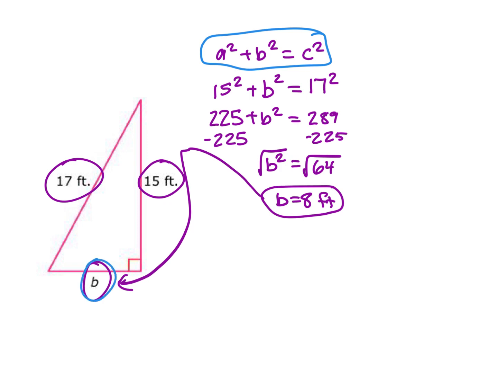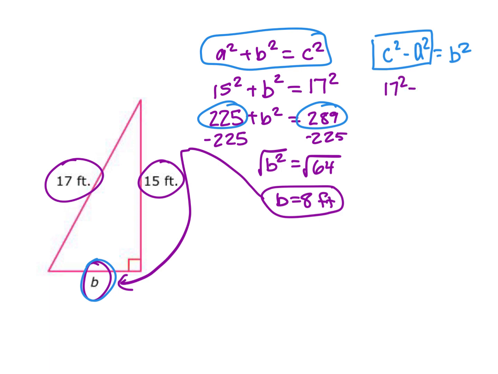So if I want to solve for b, I could just say, well, I'm going to take c squared minus a squared equals b squared. And you're going to find that all I'm really doing is taking my 289 minus 225 right away in this step. And then I'm going to get my 64 where I've solved. So it kind of just takes one step away, even though you did have to think that step through. So again, I'm just taking my 17 squared minus my 15 squared equals b squared. This side will be 64. This side is b squared. Find the square root of each, and 8 is equal to b.